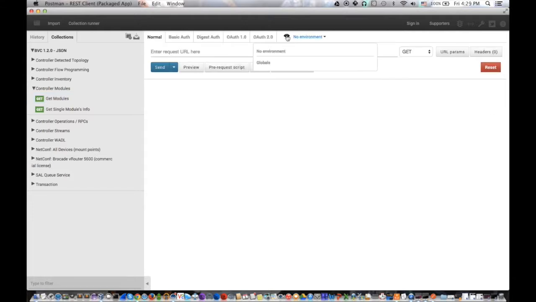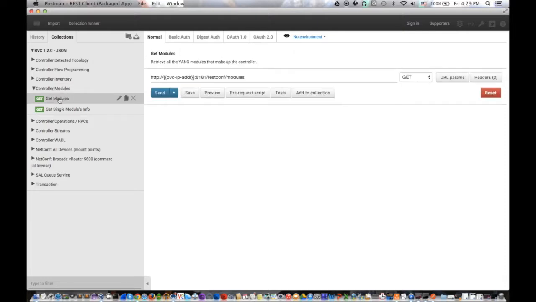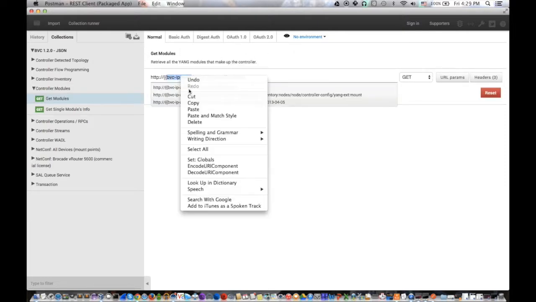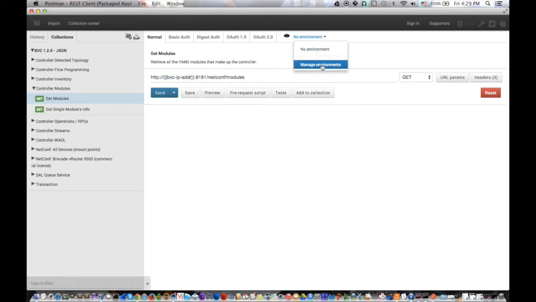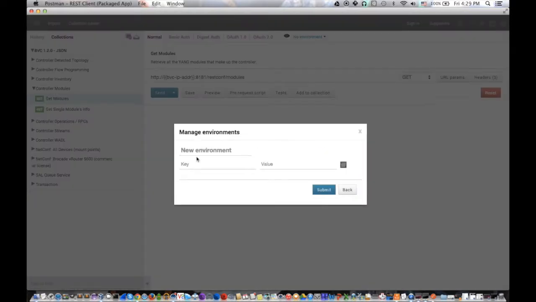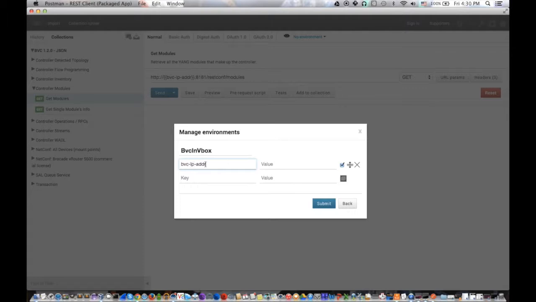It's called a variable, and we need to set up a variable that contains the IP address of the target BVC. So we're going to grab the name of that variable. We're going to copy it. And then over here under environments, we're going to manage environments, and we're going to create a new environment and call it BVC. I'm going to call it BVC in VirtualBox to differentiate it.